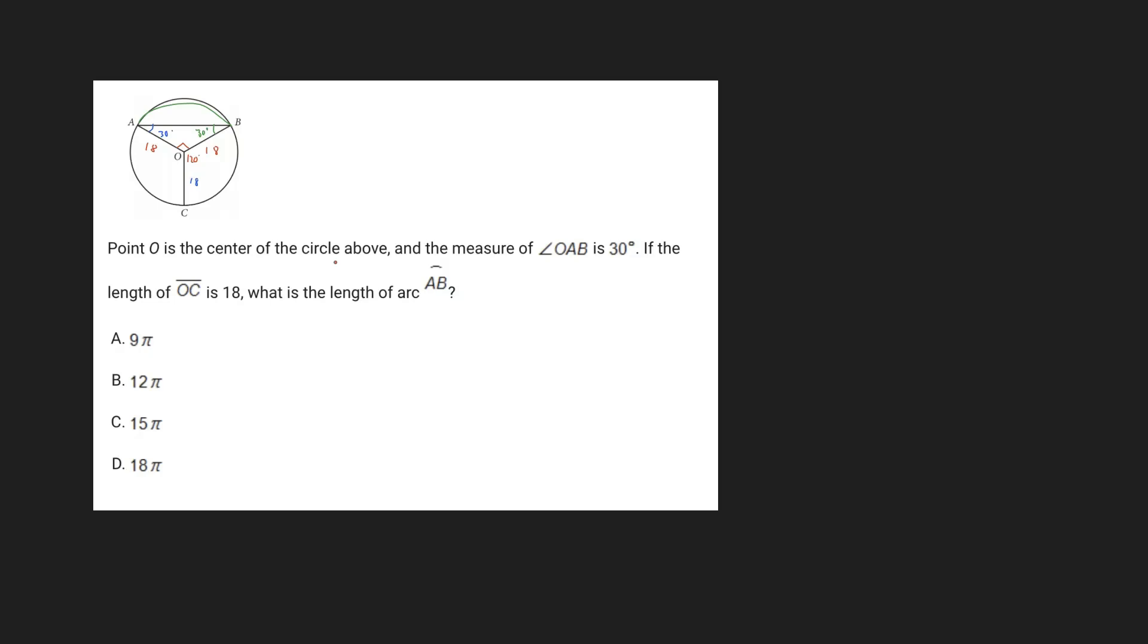So now how do we actually solve for the length of AB? Well, here's the thing. We know that AOB, that angle, the 120 degrees right here, that is the inscribed angle of the arc of AB. So technically speaking, the length of the arc is 120 degrees. However, we want to express it based on the circumference of the circle. So first off, let's just find the circumference of the circle.